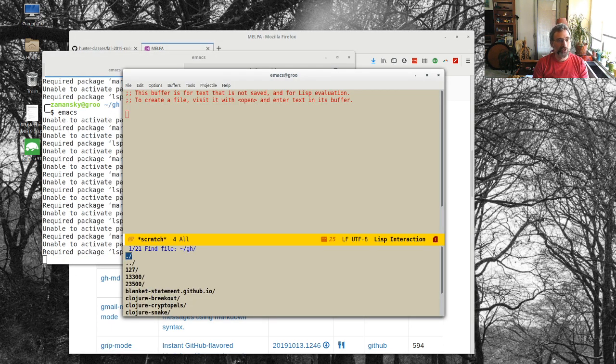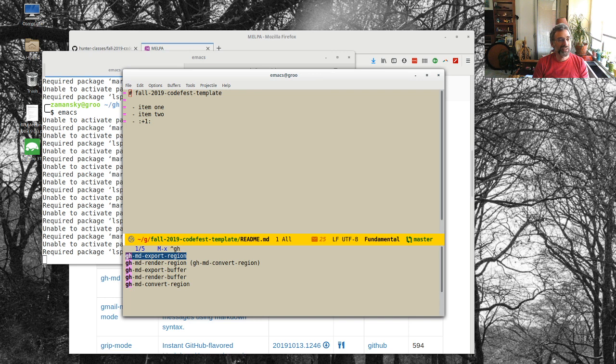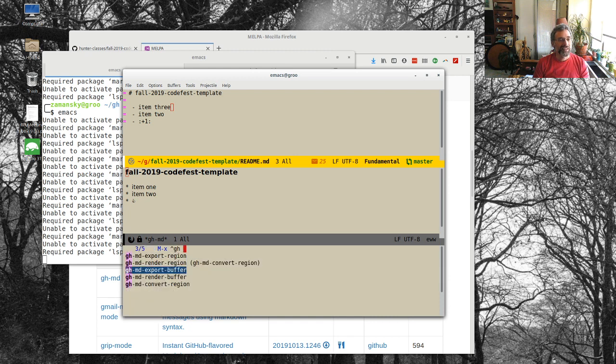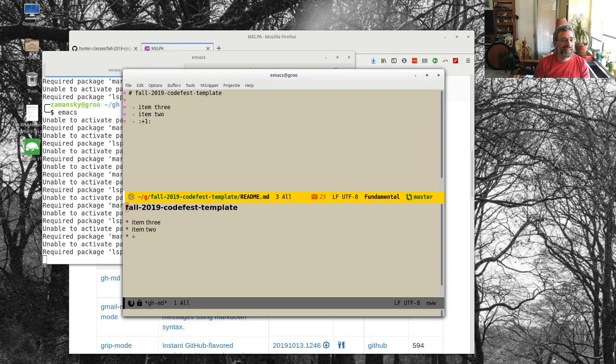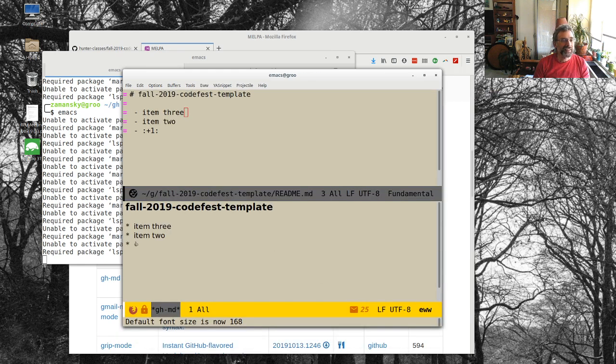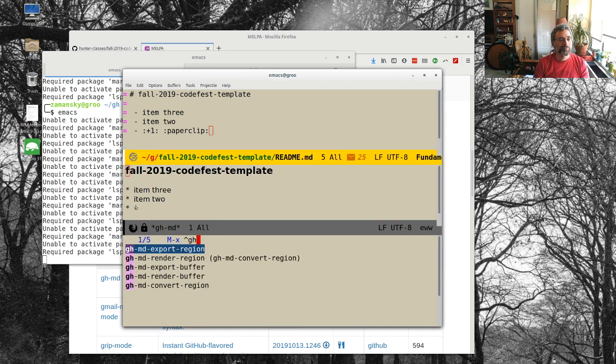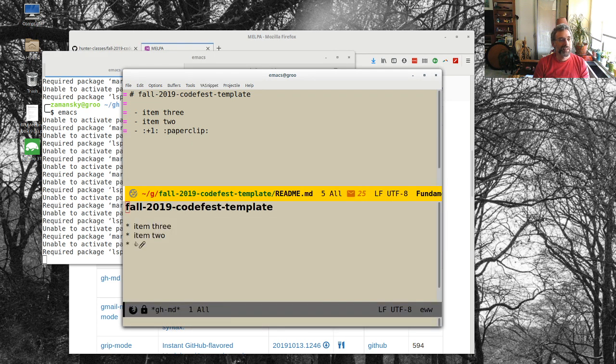Yes. So now we'll go back to our README file, and I'll do ghmd. And let's render the buffer. And there we have it. Now I think this will not keep updating it, but I can do ghmd render the buffer again, and that'll get it again. Notice that I am getting the thumbs up over there, which is more what I want. Or if I can do the paperclip. So this seems a little bit better that it's doing what I want it to do, but I do have to re-update it each time.